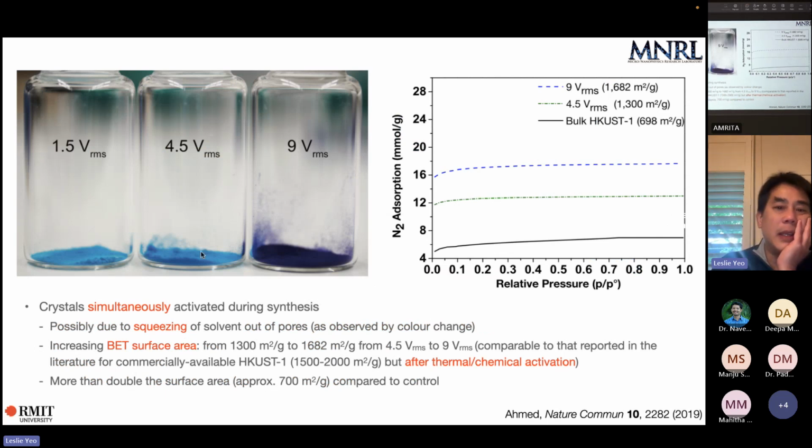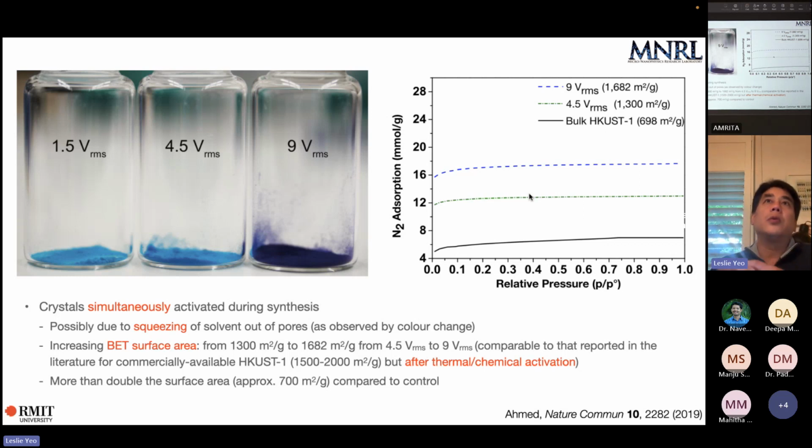And then the rest of this is just showing the MOFs are useful. Here we do BET and show its porosity, and that's actually a bit higher than the bulk HKUST that you can conventionally make or buy. But what's interesting is that if you work with MOFs, once you crystallize the MOF, you have to activate it. Activation means removing the solvent out of its pores, because if the solvent molecules are trapped in the pores, it's not useful. The pores are blocked.